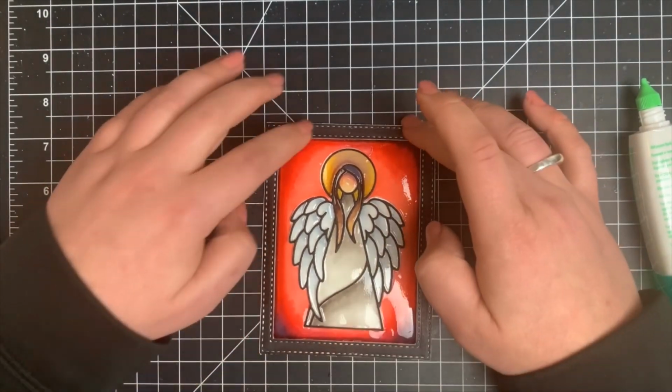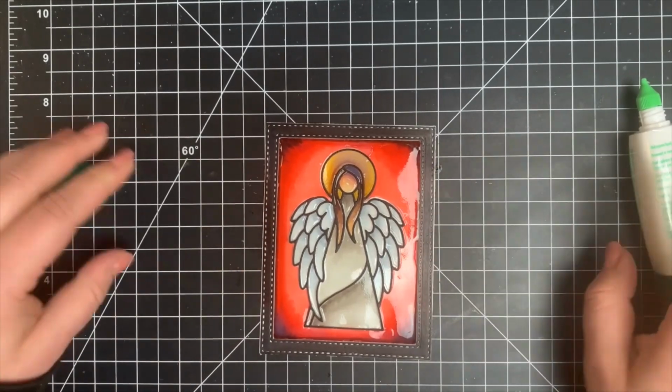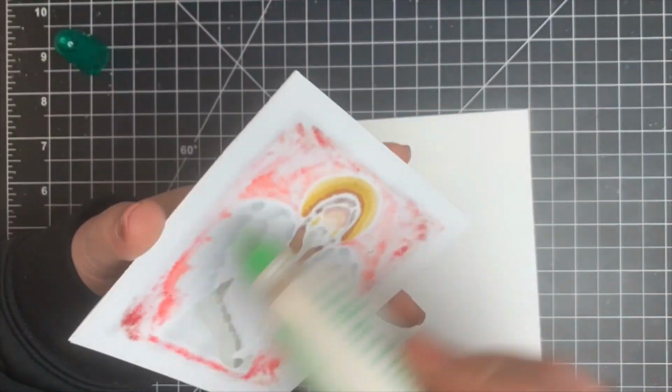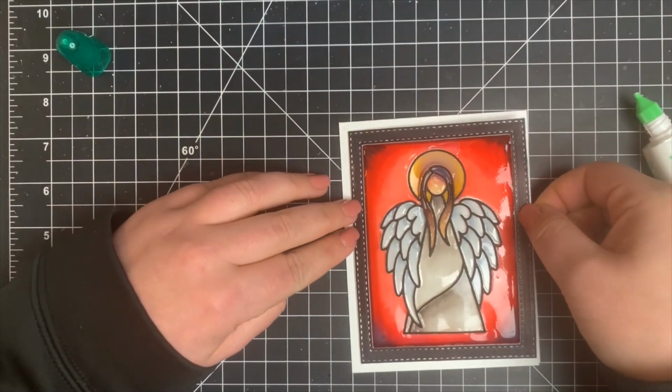Last, I am going to go ahead and use that same Tombow Mono Multi Glue to adhere this to a white A2 top folding note card. And I'm going to skip the sentiment. I'll go ahead and stamp the sentiment on the inside once everything really is dry. And that is it. That is the card for today, guys.